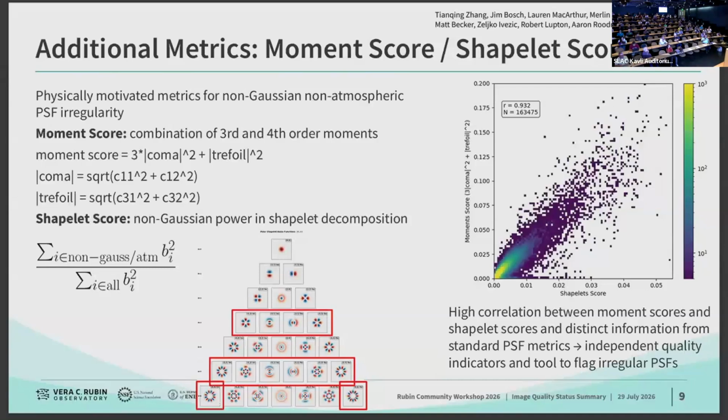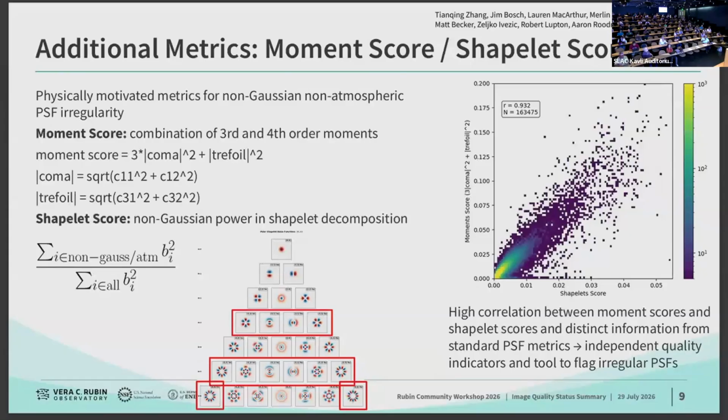Okay. And I think you can see that the large values largely correlate to the two worst cases that Keith showed. So this is a different effect that's going on here. The design has relatively little coma or trefoil.